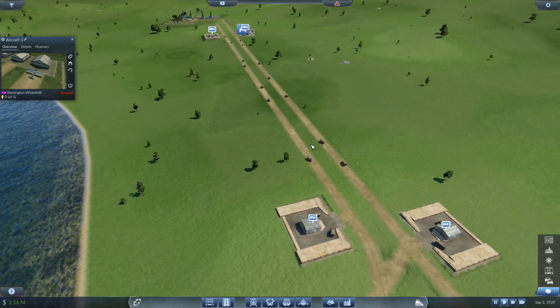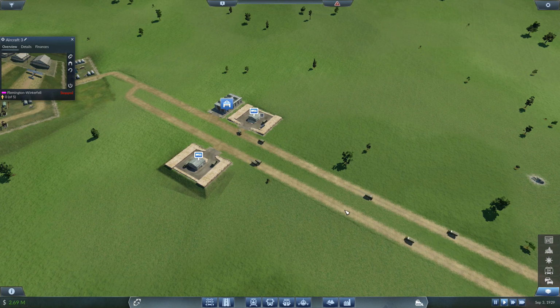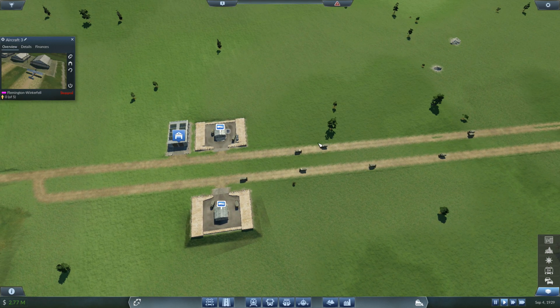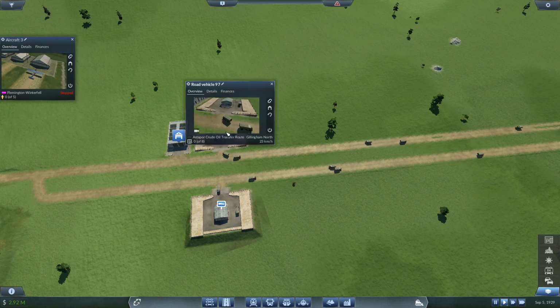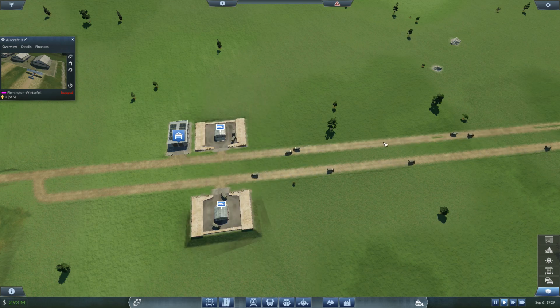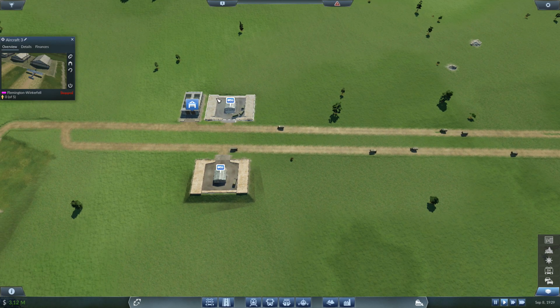So from what I know, if you have a route and all the trucks are getting piled up in here, that doesn't count. So it won't take into consideration the trucks that are waiting to get into the station. So if you have, let's see how many we have in here, let's say about 12-ish. So you have 12 and it's working fine. If you add another 10, that won't make the line any faster or ship any more goods. It'll still be the same.